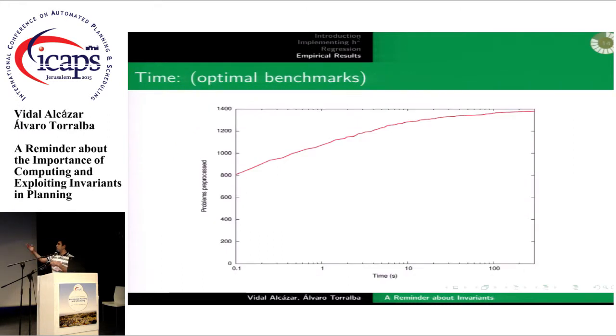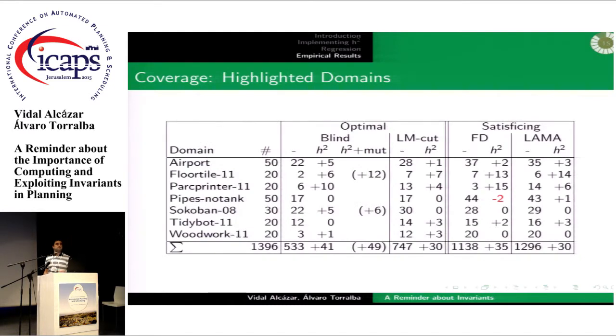And if you are worried about these 300 seconds, I can tell you that this computation is really fast in general. The H2 computation takes 0.1 seconds in more than half of the problems, and under 10 seconds on the huge majority of problems. And all the rest of the problems are usually not suitable for optimal planning anyway, so current optimal planners are not able to solve them anyway.